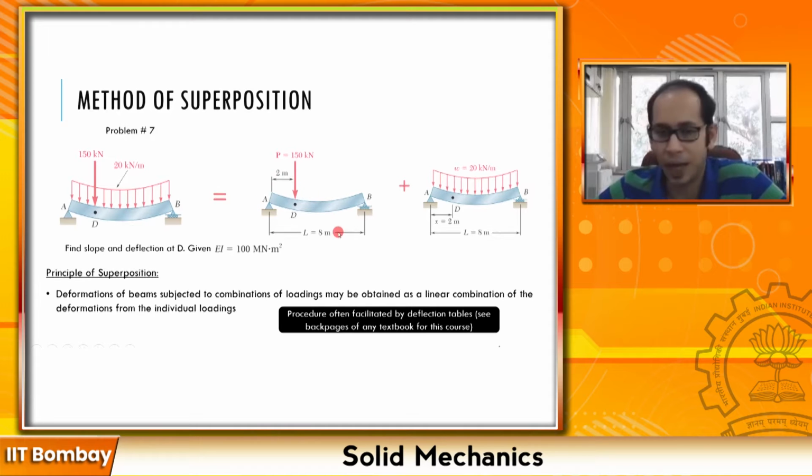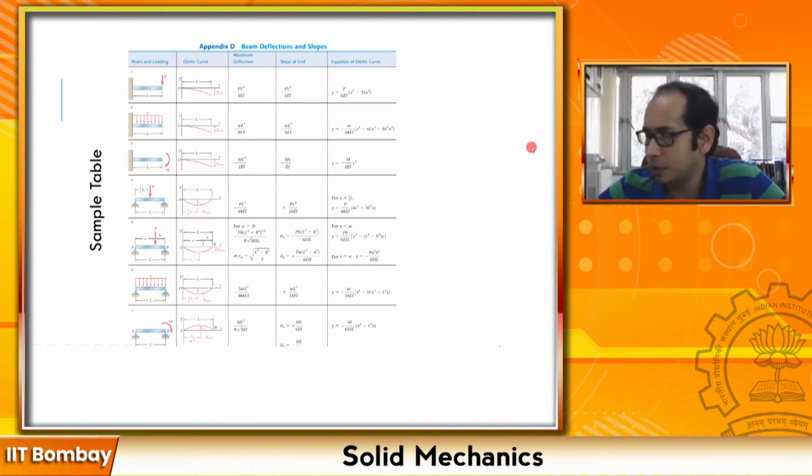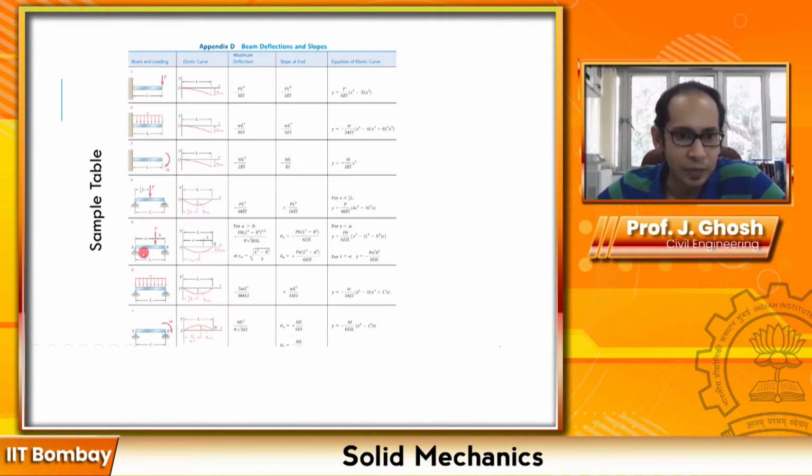So what we have is a simply supported beam with a point load at a certain distance, not at the center. Now let's go back and look at the table. So if you see this table, let's pick that out. Okay, so you have one case over here where you have a simply supported beam with a load P at a certain distance, not at half. At half you also have a separate one. This is a more general case.